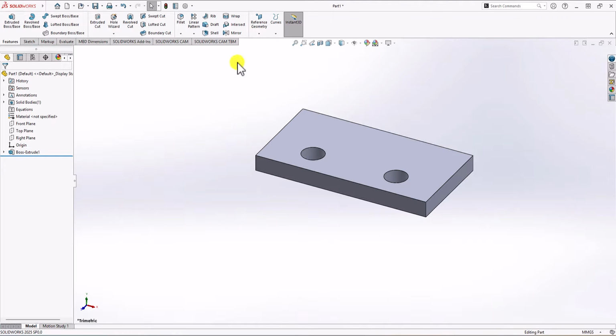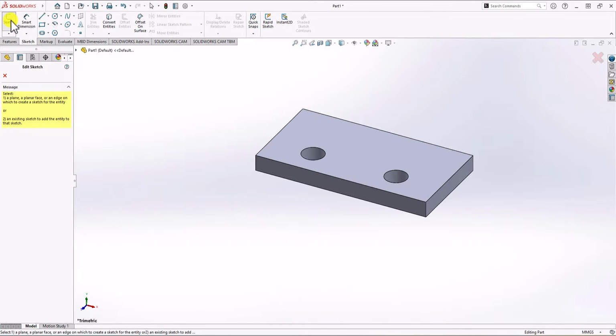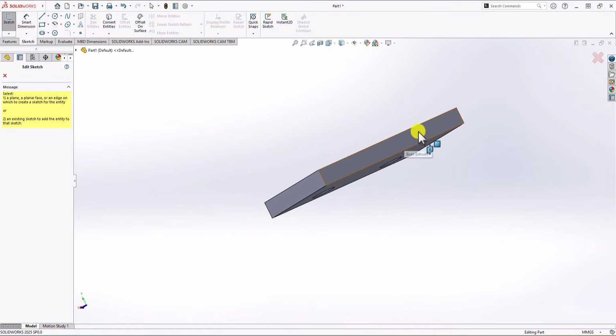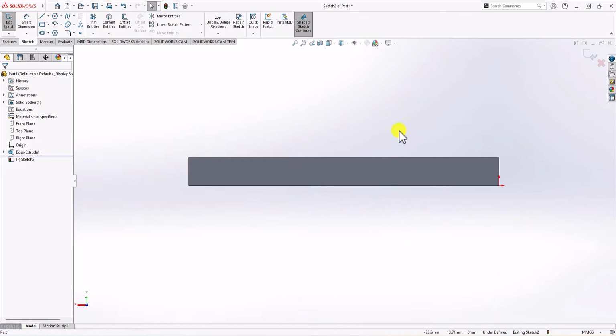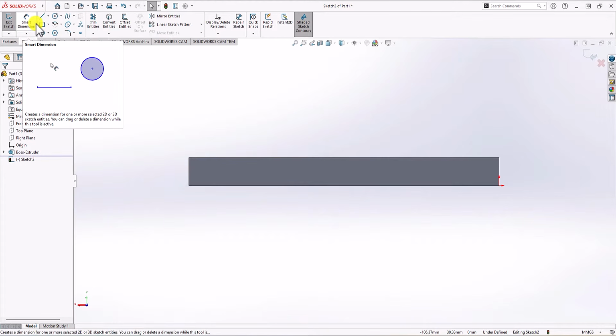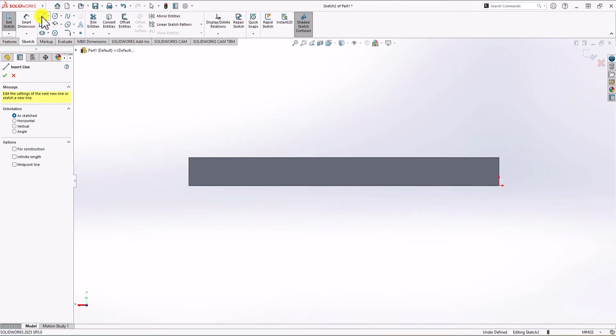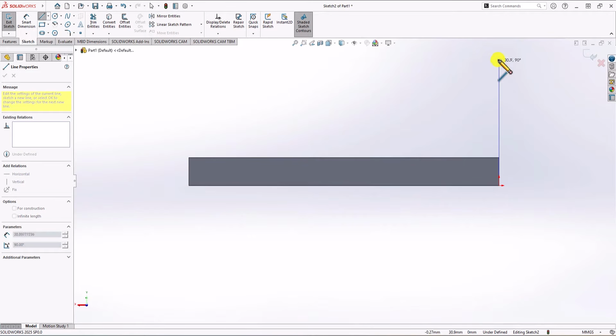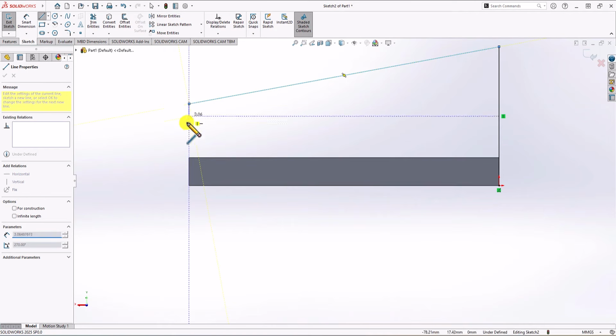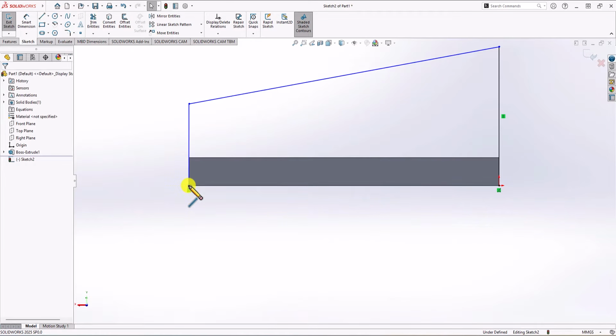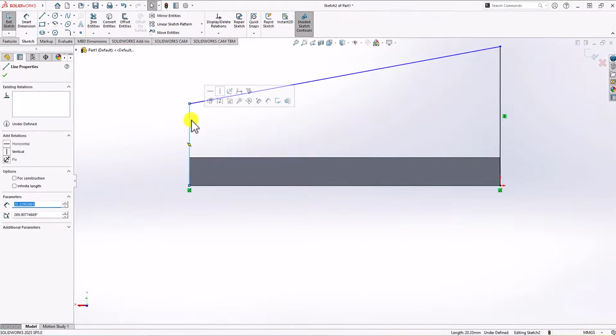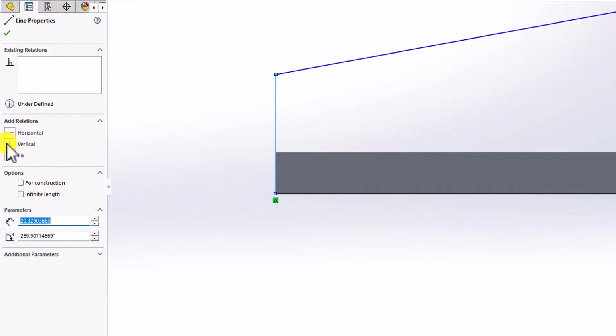Okay, great. Now for the second feature, I'm going to make that feature on the back surface. So what you can do here is click on the sketch command, rotate the part, and then click on this surface. And now here, I'm going to make a 2D sketch. To do this, from the sketch, I'm going to click on the line command. And here I start drawing from this corner. It goes up, and then we go to the left, and then to this point. Okay, first of all, same as this right line, the left line must also be vertical. So I click on this line, and then from the constraints, I'm going to choose vertical.